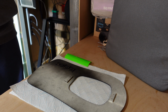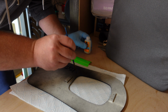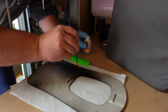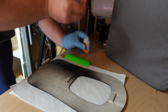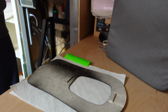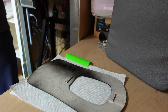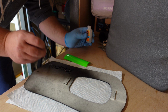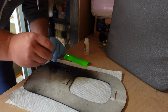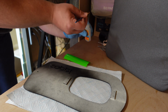Not sure how well this is going to work. It already feels overly tacky. Never seemed to have much luck with glue. Never seems to last as long as I think it's supposed to. But let's see. Just needs to be tacky enough to kind of keep it in place. Probably even something like Pritt Stick would have done the job.